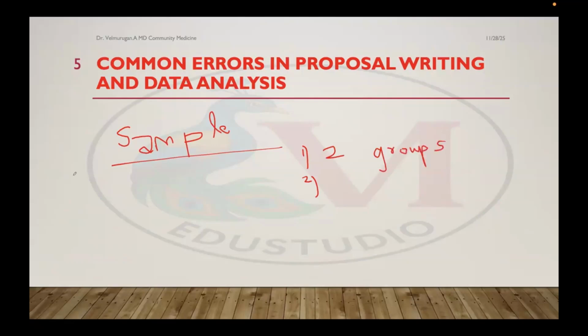As Sir pointed out, this is the main thing. You have to start with study design. I have given the tables for this also, sir. So first we'll start with study design. You have to choose. As Sir told, we have 2 groups, so it becomes an analytical study. So the sample size formula will vary for the 2 groups. Okay, sir. Next, sir.